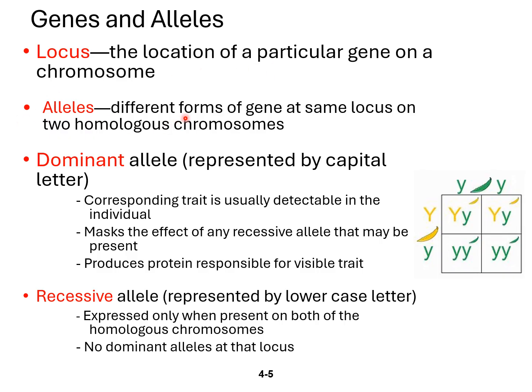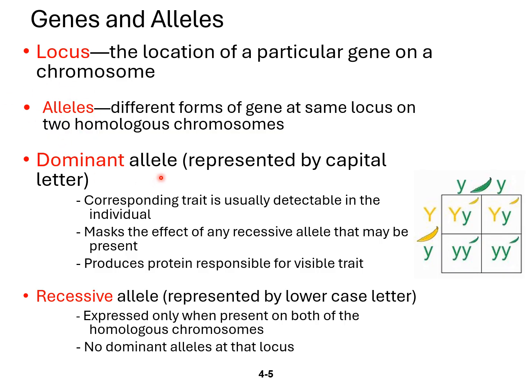An allele is a different form of a gene at the same locus. If you have different forms of a gene at the same locus on 2 homologous chromosomes, that just means that you have multiple copies. So a locus is the location, and alleles are different forms of genes. And remember, a gene is just A's and T's and C's and G's, but when you build it all up, you can have different forms of the gene at the same locus. And that's what the term allele is.